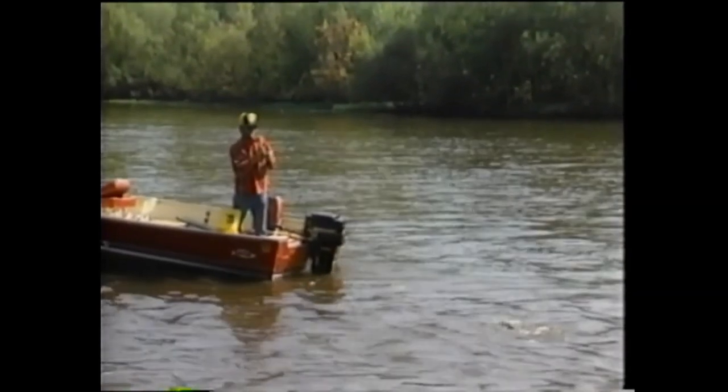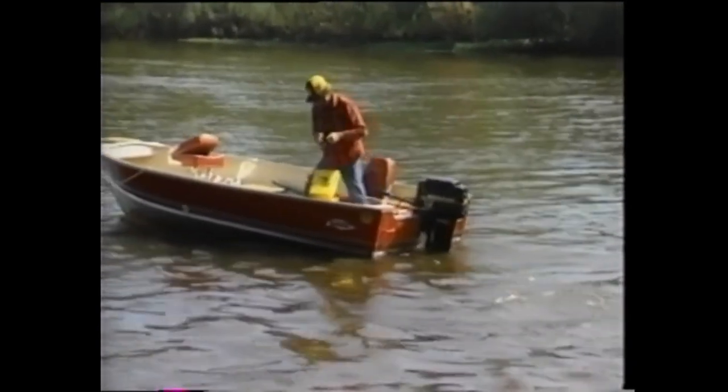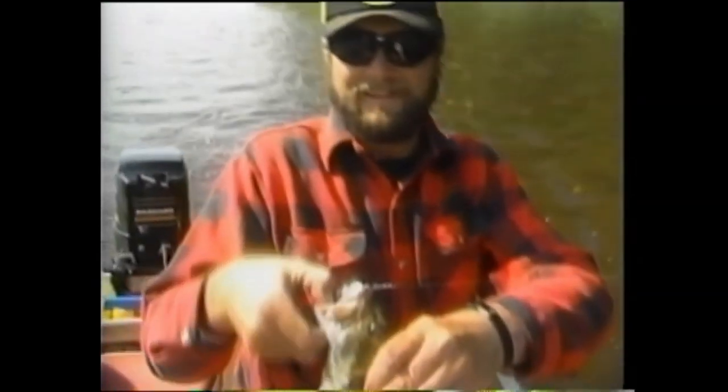Now during low water, you get a complete different reaction of the fish. The fish tend to move downriver away from the sources of current. Their activity level tends to slow down. In fact, they become almost neutral or negative. Not aggressive, not on a bite. They'll leave the actual bank area itself. Some fish will remain on the flats. Some fish will always remain on the first drop off. A lot of fish move way downriver to the basin areas and seek out the first deep, big hole that they can find.